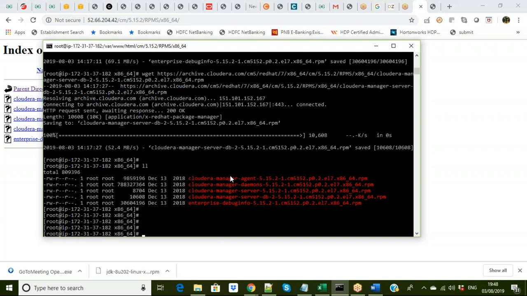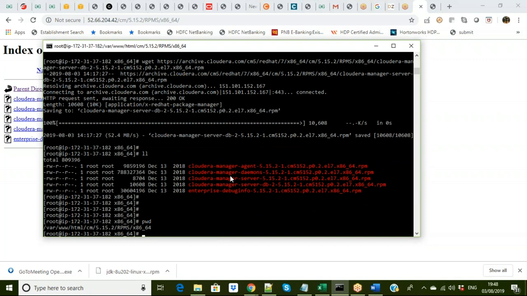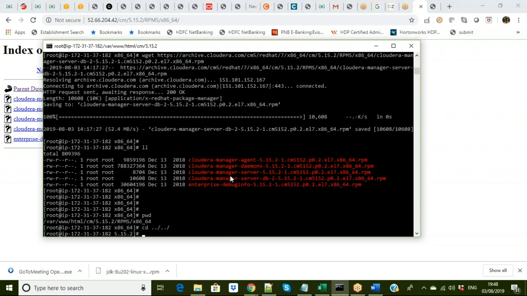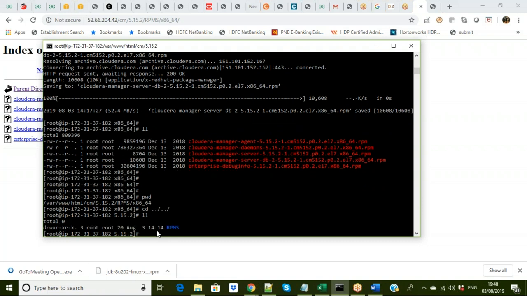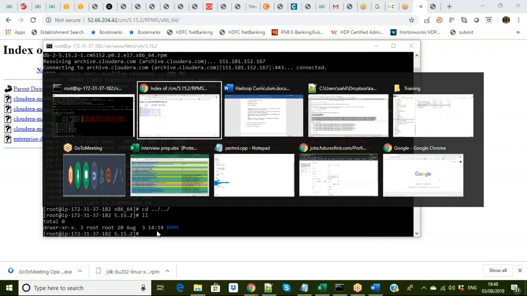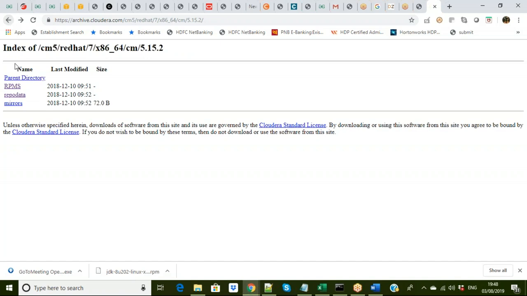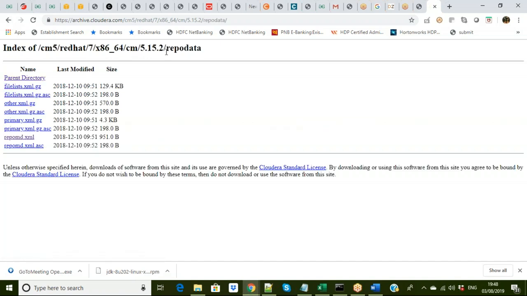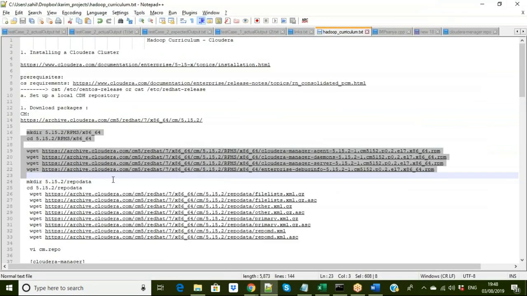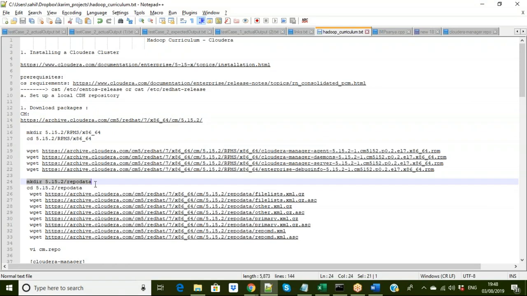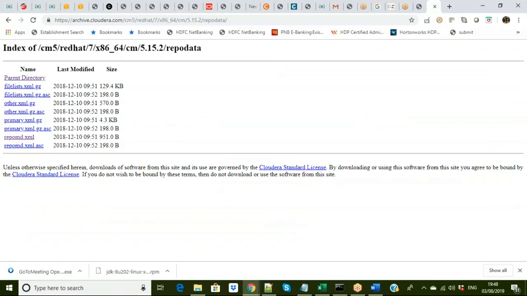Now, once you are through with it, so this was basically in this folder. So RPMs are available. Now we need another folder which is, double dot is basically going for the run directory just before it. We also need a repo data directory just like we have over here. So repo data, CM repo data, and in the repo data directly the packages are available. So I'm gonna make the repo data part and then go directly into it.